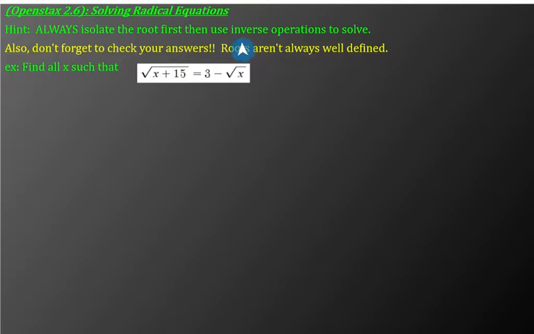And this middle highlighted spot I got right here. Like I was saying before, the domain of these things and the fact that they're not well-defined, those two issues that are associated with even roots make it so that you can get things that are not going to have solutions, even though they look like they should. So you always have to check your answers, okay? So first one is all done here.